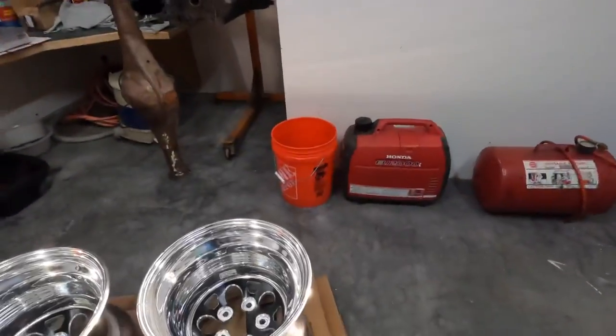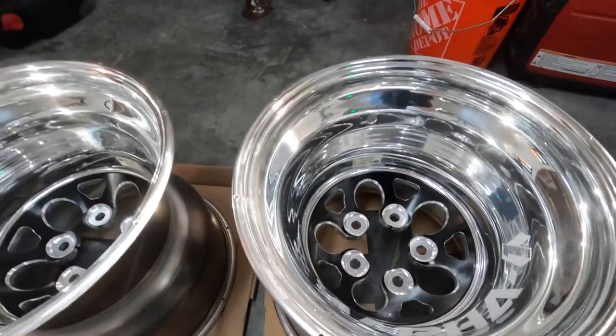We got the holes for the rim screws drilled. That might have been one of the scariest things I've ever done because I didn't want to walk a bit on a brand new wheel. So I took my time and they actually turned out really good, but I was a little nervous through the whole process. But they turned out good.